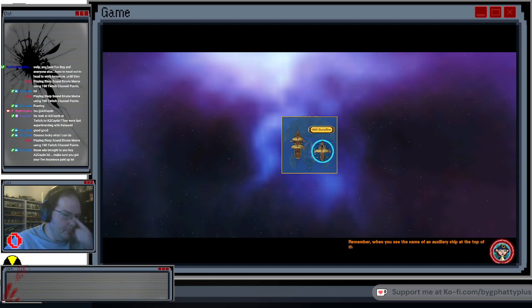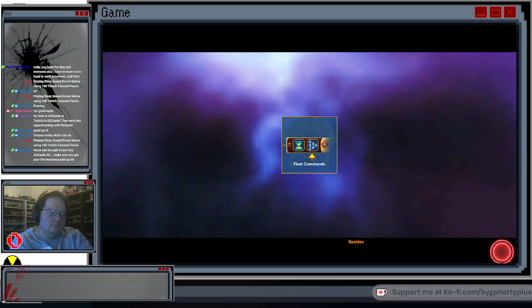When you see the name of an auxiliary ship at the top of your screen and your weapons bar is no longer visible, you're giving orders to the captain of that secondary ship. Besides basic movement and attack commands, you can give your fleet captains further instructions through the Fleet Commands button at the bottom of the screen.